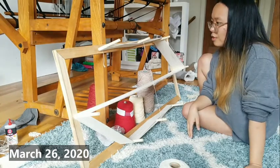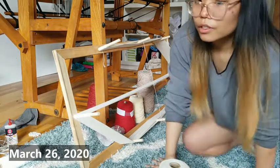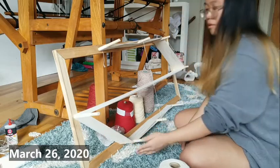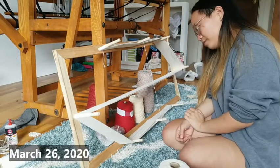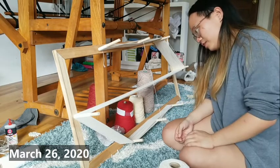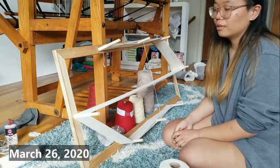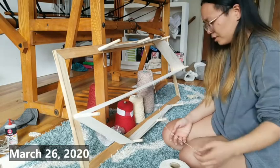Another trick I could do is also packing down the ones I've already wound. So right now I have 35, 70 ends wound on. It's a little less than half of 159. So yeah, I think I could fit everything on here.